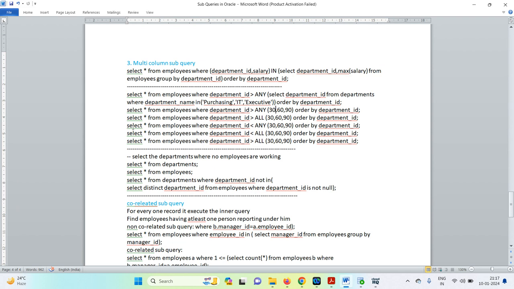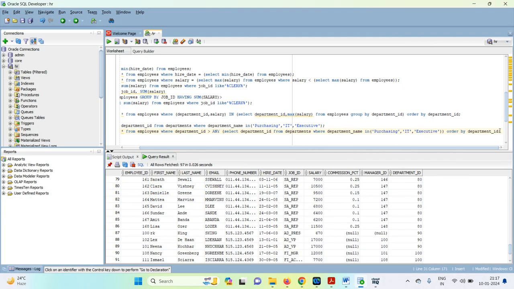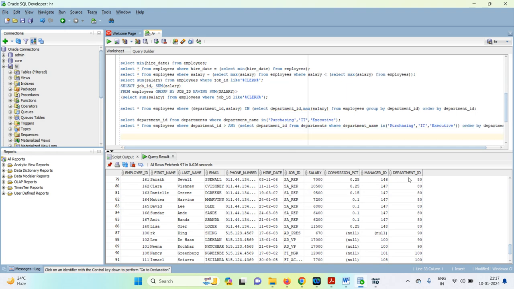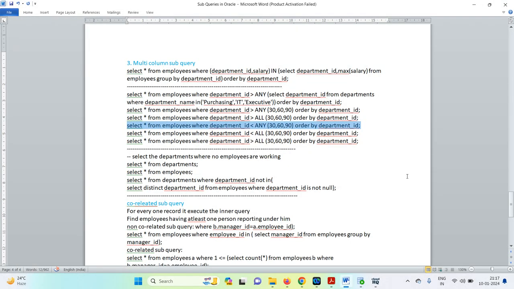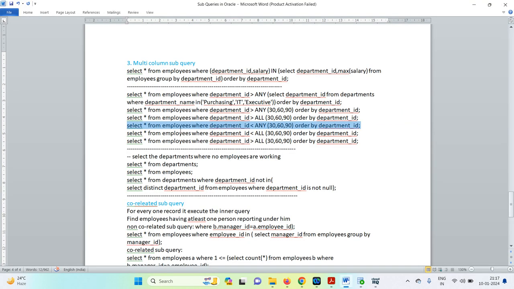So I want to get less than 30, 60, 90. What do we get here? Tell me. Here we got more than 30. With less than, what values do we get here? We get, oh, it's not copied.